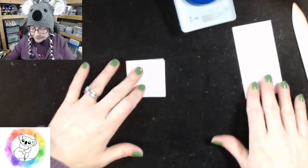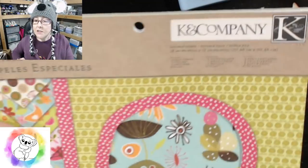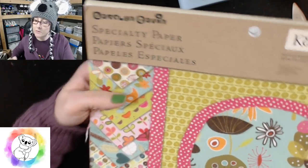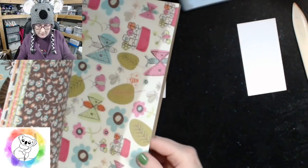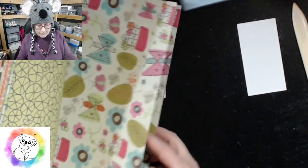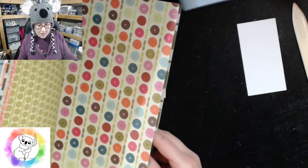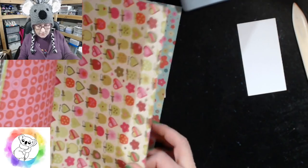All right, we're going to do the keys in just a moment. But I want to use a piece of double-sided paper, so I'm going to pull in this stack. This is K and Company Carolyn Gavin specialty paper. I tend to get a lot of my papers from Michael's when they're on sale. So 9 times out of 10, that's probably where this came from. Oh, I like this one. Let's use that.